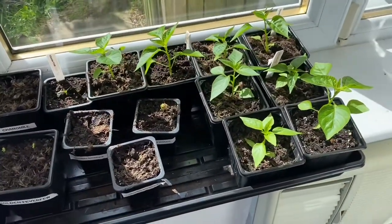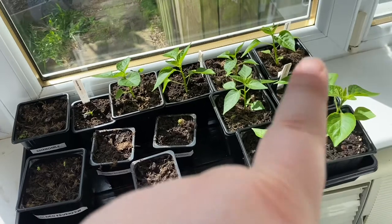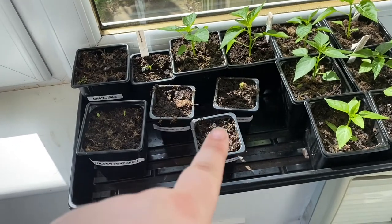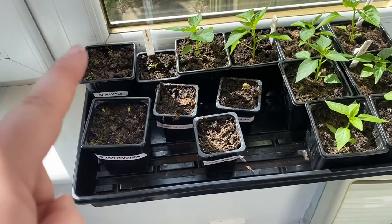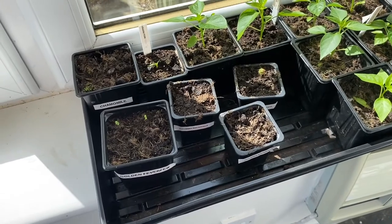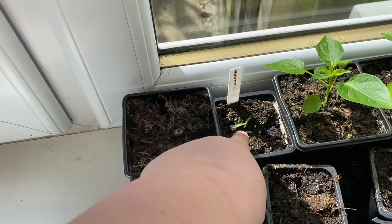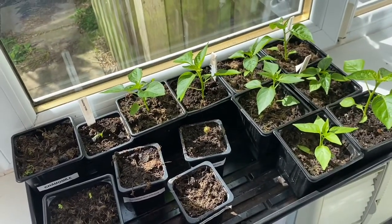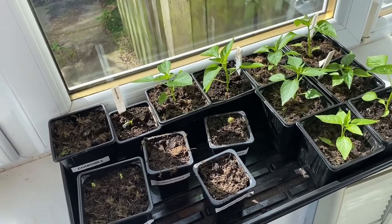Starting with the chilies - I've got orange habaneros, lemon drops, and sweet pepper. Then I've got two different types of cucumber: Masterpiece and one called Burpless. One of the cucumbers is just starting to come up but the leaves look misshapen, so I'm not sure how that's going to go. I've also got a bell pepper that just doesn't seem to be growing at all - it's been that size for weeks, so that might fail. I'm loving my chili peppers though - I can't thank Jesse at Plot 37 enough for gifting me the seeds.